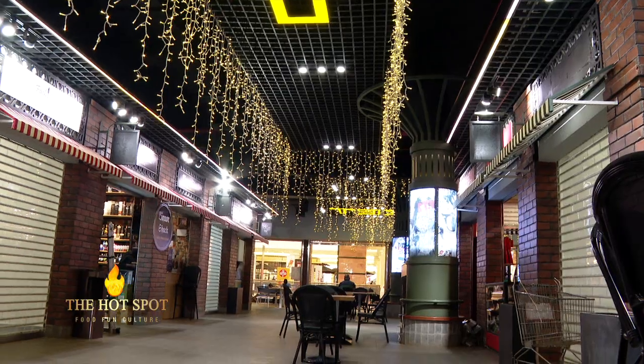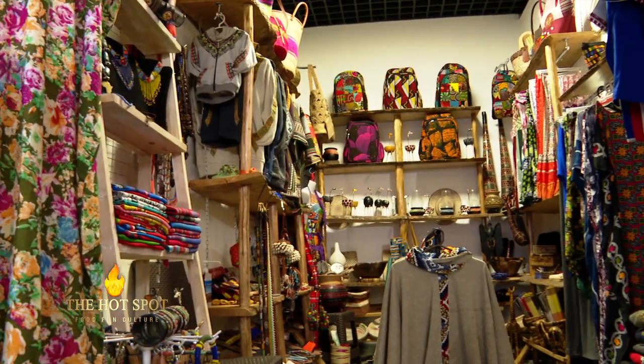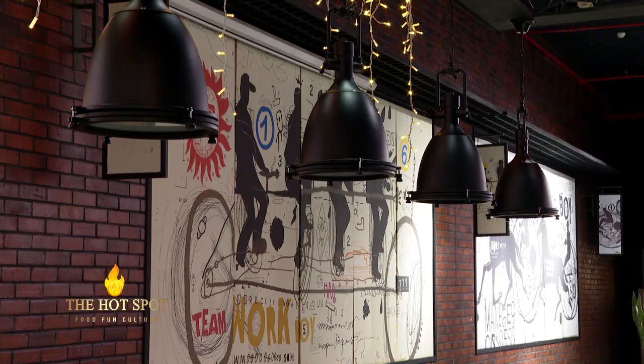What we always aim for is to give our shoppers the sense of space, especially at a time like now when you don't want to be in a crowded or congested space. The lighting in the mall is meant to give you the sense that this place is well-lit, well taken care of, and spacious enough that you don't feel like you have to squeeze in with people.